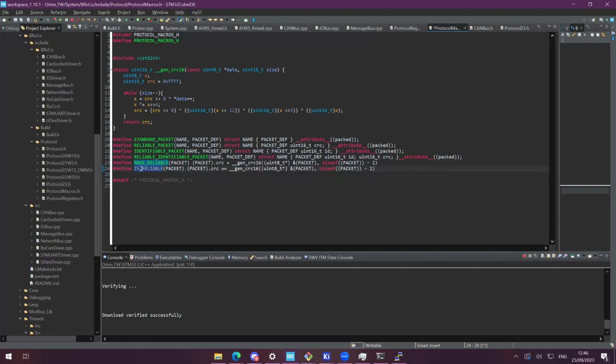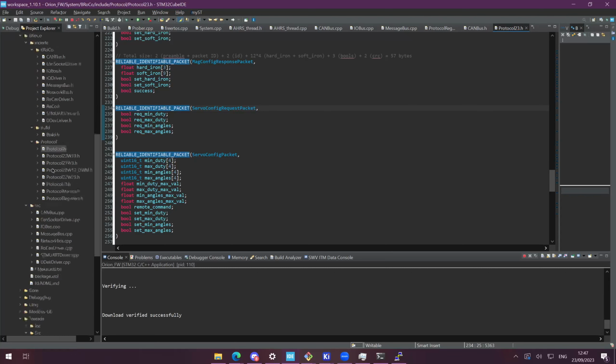And there is also a macro here, which is used to compute the CRC from the packet, so that we can compare it to the CRC of the packet, so that you can see if the thing that we are receiving is reliable or not. So I will show you these two macros in a more practical example. All right, so these are basically the things that you need to know.